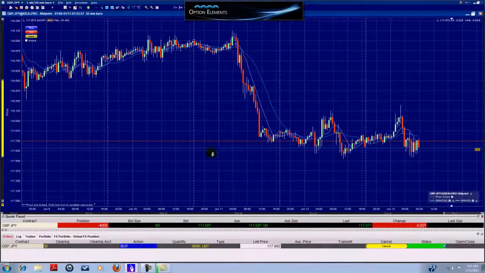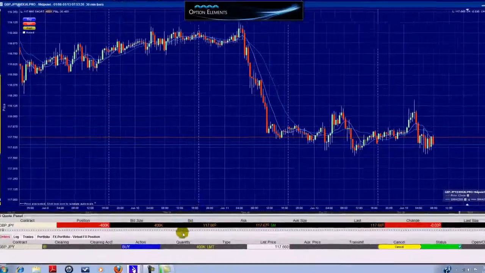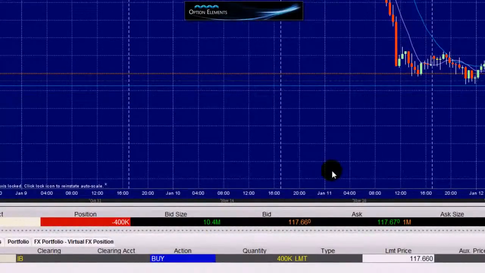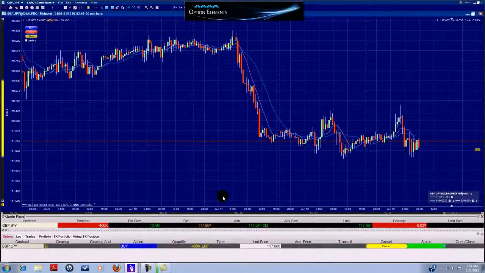Well, here we are again, getting close to being filled on our Japanese yen. It's about 8 minutes till 8 o'clock in the morning. It's being bid at 66 half, 67 half. Blue line here, that represents our buy order, or buy price also. So we're close again. Let's hold here for a minute and see if they can fill us. There's our 400 on the bid. Okay, they're offering it at 66 half.